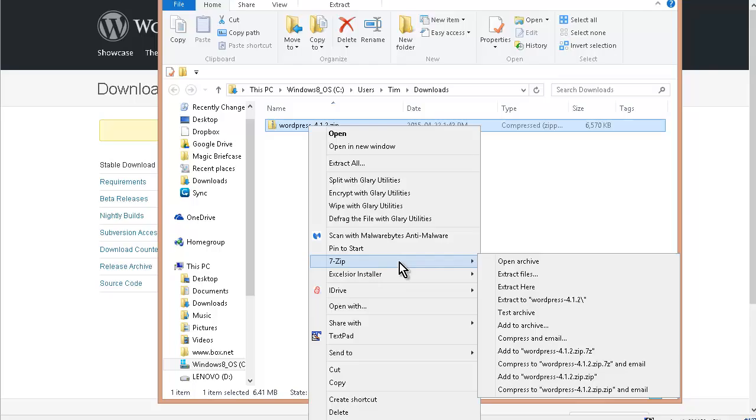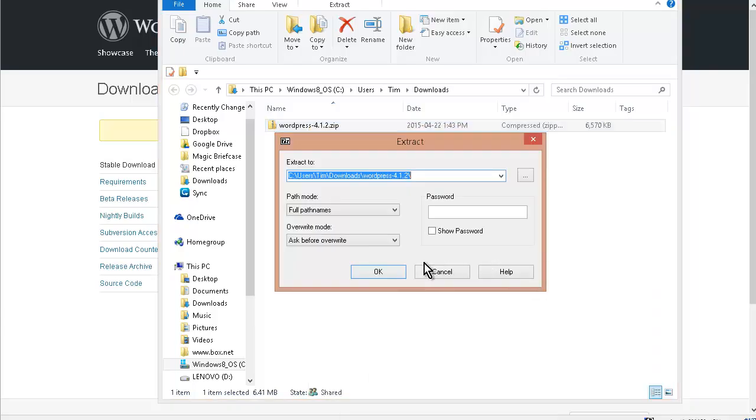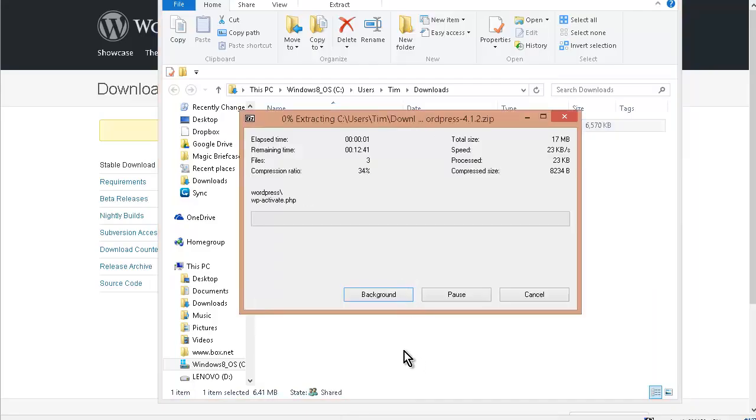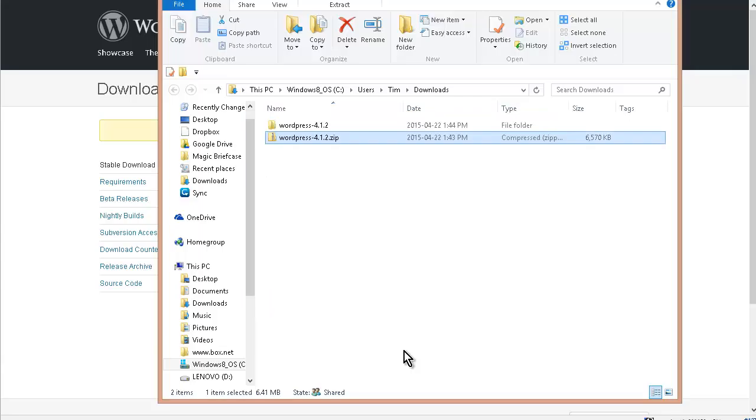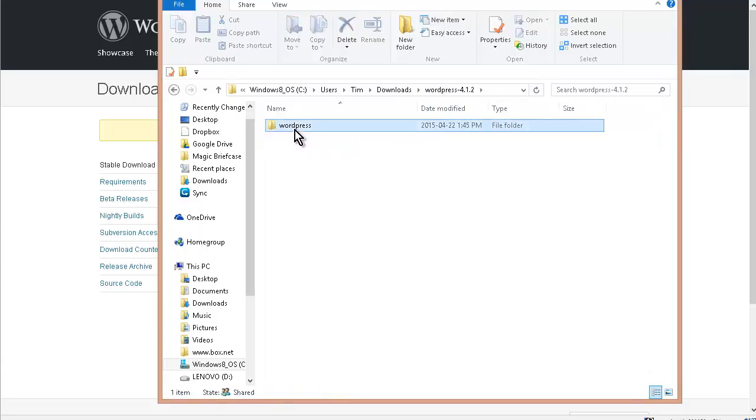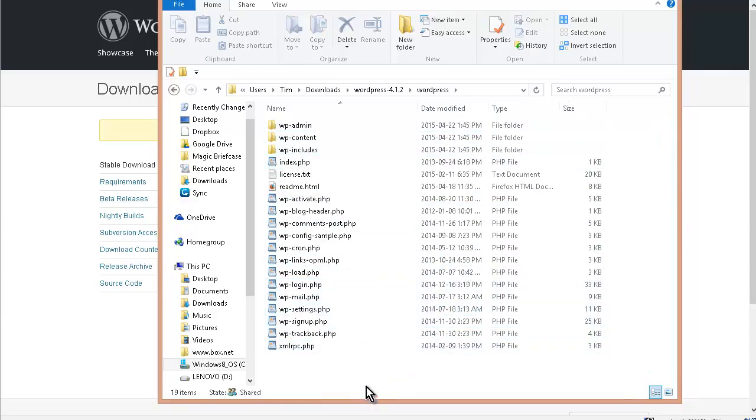I use 7-Zip because it's the fastest one I found. So I just do extract files, click OK, and it'll extract all of WordPress right to this directory. So your WordPress files will be right inside here and inside the WordPress directory, and there is the whole WordPress script.